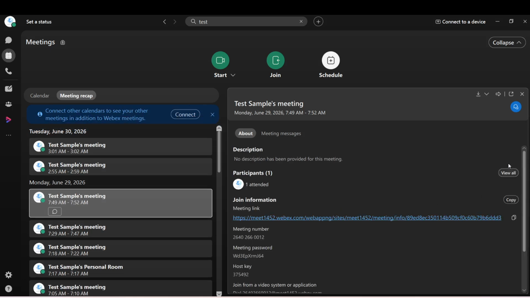Finally, review your timeline of past meetings. Here you can reflect on previous discussions and decisions made during those meetings. This is valuable for staying informed and prepared for future conversations. You can easily identify action items and follow-ups, ensuring you stay on track with your projects. This review process makes sure you are always prepared for your next steps.